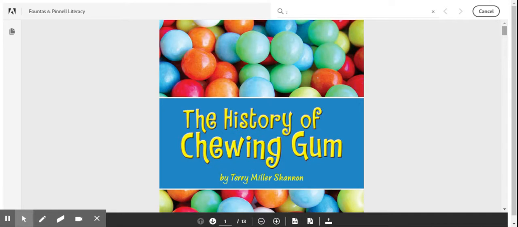So the content of books at a Level S typically goes beyond the reader's knowledge and personal experiences, and a lot of times the content requires that the reader take on some diverse perspectives as it pertains to race or language or culture. This is not the best example of that. This is just about chewing gum, though this is likely something that children don't know other than what gum is and that they chew it. They don't know likely much about the history of it or even what it's made out of and how it's made. So it does go beyond their own knowledge and their personal experiences.